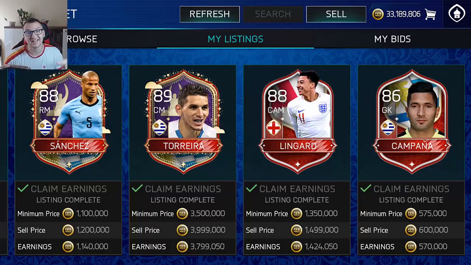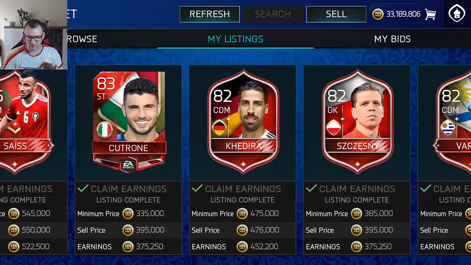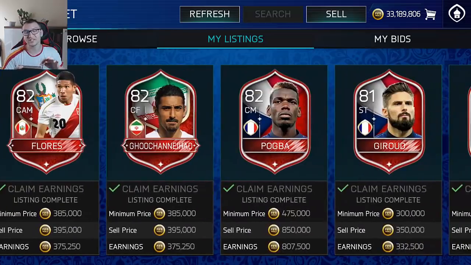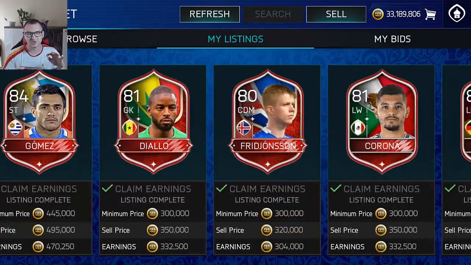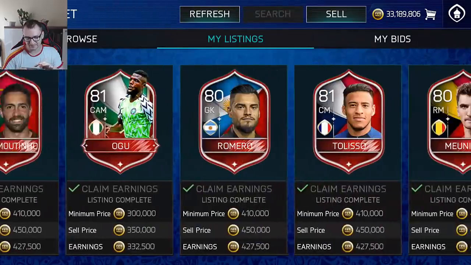90 rated Mustera isn't even out there, so I'm pretty sure I can sell him for 10 milli plus. That's what I'm planning to do next, getting the 90 world stage Mustera. Yeah, as you can see, I have some pairs that are sold for quite a bit, or at least that's what I think. 86 Salah for 1.5, pretty sure 6-7 hours ago when the market went live, they were selling for like 2-3 milli. Even the guys that are selling for like 450k, so yeah, it is what it is.